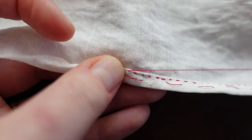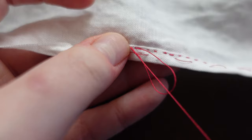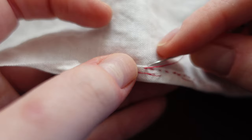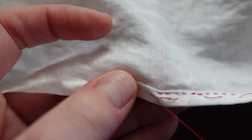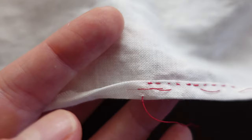When you come to the end of the work, take a tiny little back stitch the same size as the running stitch you just did, pull the needle through, then make a loop and pass your needle through the loop twice, and pull that knot. Then I would recommend taking your needle, dipping it down into the stitch, and going in between the fold and the outer fabric. On the underside you don't actually see the needle coming through the fabric at all — it's only through that in-between layer — so when you pull it through the knot is hidden and it doesn't even look like a knot, it looks like a stitch. Then go ahead and cut off the tail.